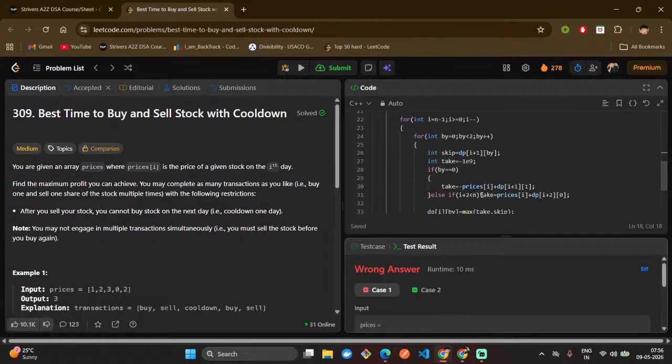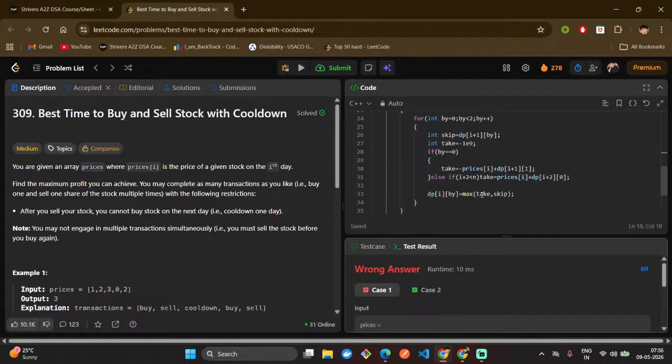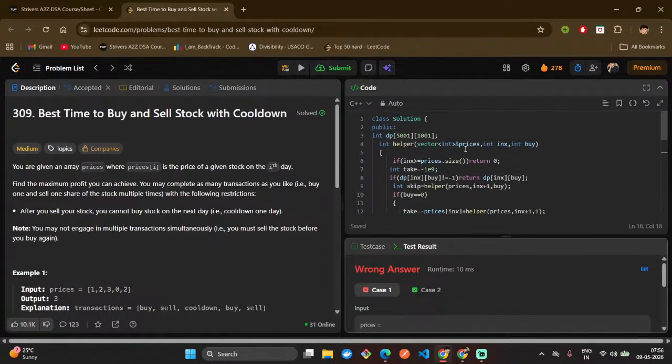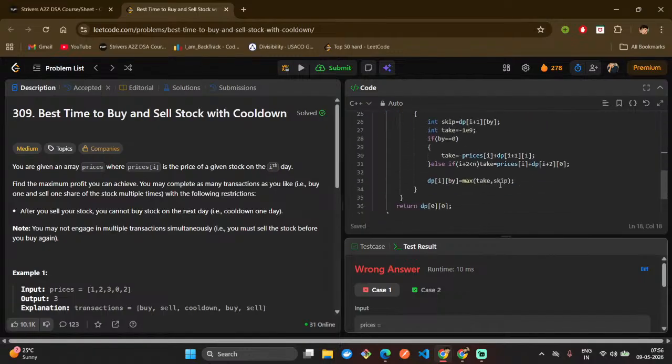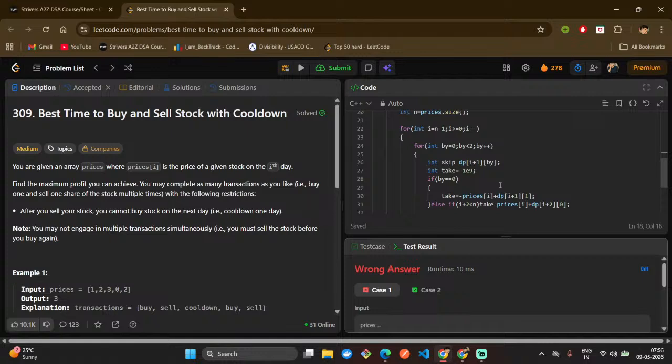Why did this fail? Let's skip this here. Skip buy 0.